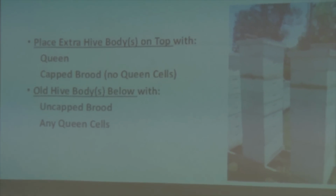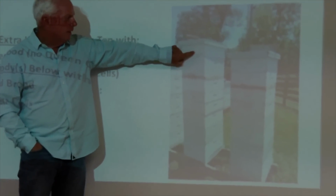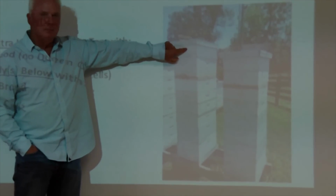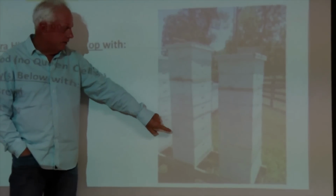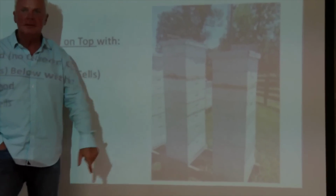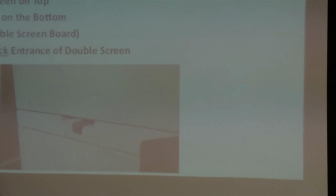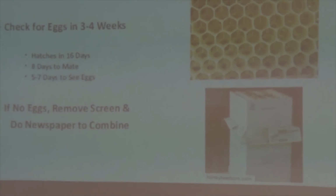See, here's this in right here. See, there's a brood. I even put a honey super up there, but we're stacking them up down here. And at this time, I think there were queens in both of them. You can go to the next one. Well, we talked about the entrances. Do you have a lot of trees around your apiary? Do you have those blow down with the way the winds come through? No.